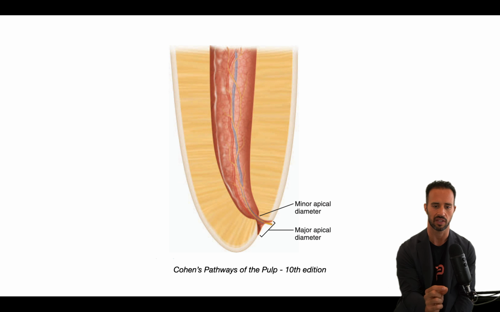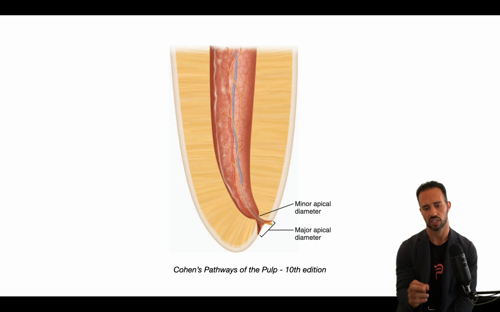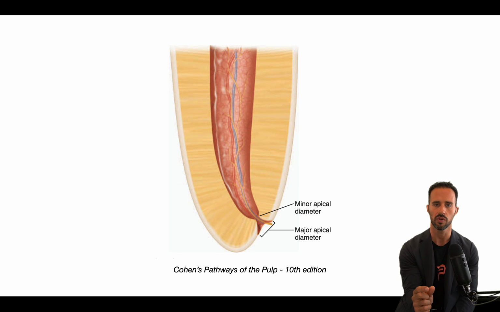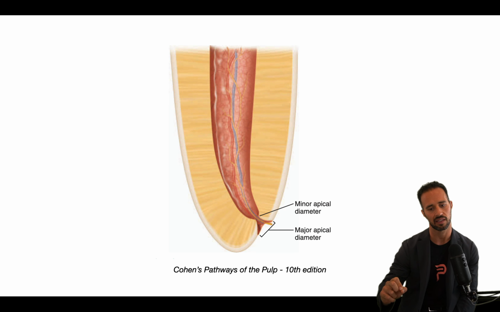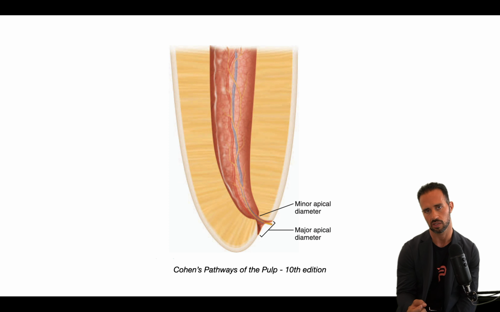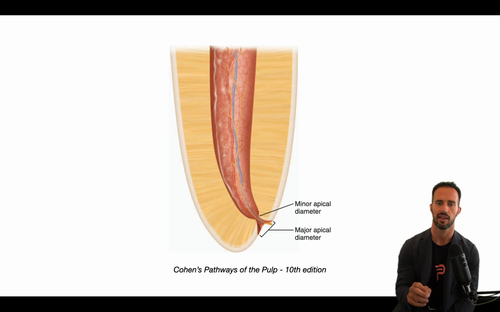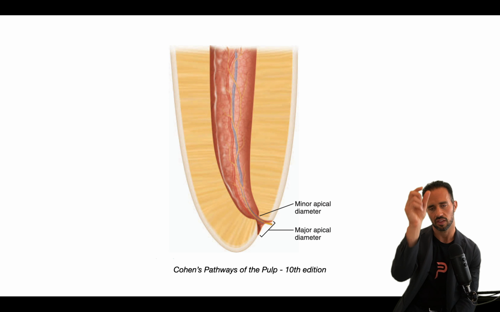They could exit laterally, and that's exactly why sometimes your anatomic apex is not coincident with your radiographic apex, because the radiographic apex is going to show that at the very tip of the root is where the end point is. But sometimes you can have an exit point that's slightly lateral, and it might appear a little bit short on the radiograph, but it's actually the perfect spot. So you want to trust your apex locator, and you want to use your common sense here, but don't get too hung up on getting an endpoint in terms of your root filling that's at the radiographic apex.